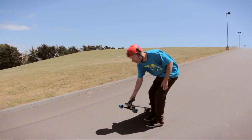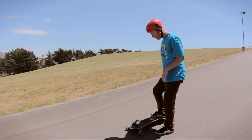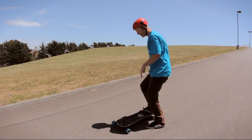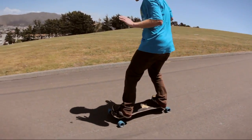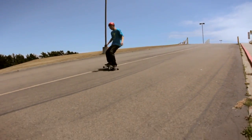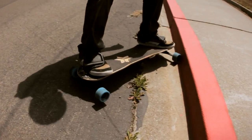First thing you want to do is practice your heel edge slide. So point your board down the hill, step into your bindings. You're engaging your heel edge only. Stay on your heels, get a little bit of speed, engaging your heels only, and try to slide it to a stop. We're going to do this a bunch of times on both edges so we're real comfortable sliding and stopping on our heels and our toes.